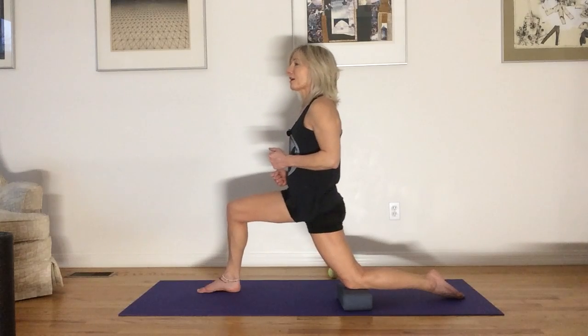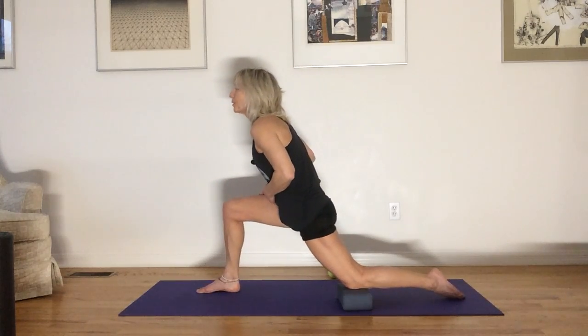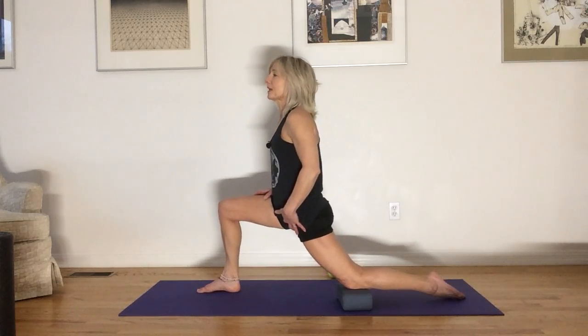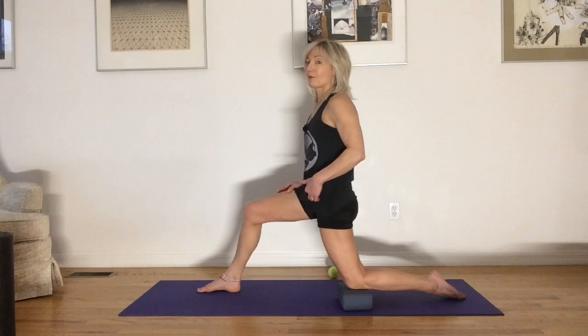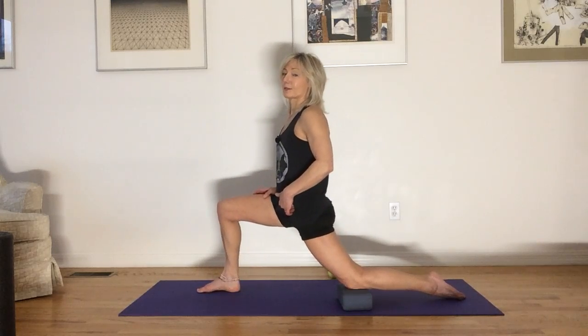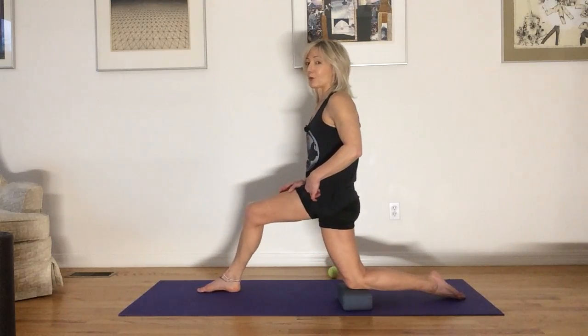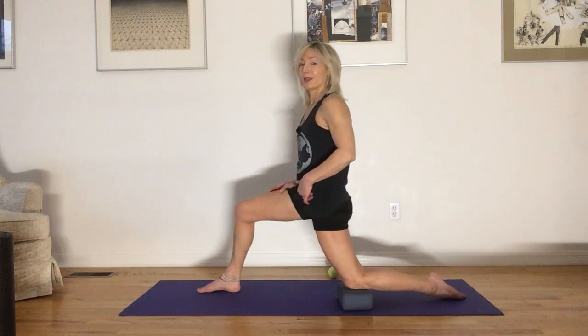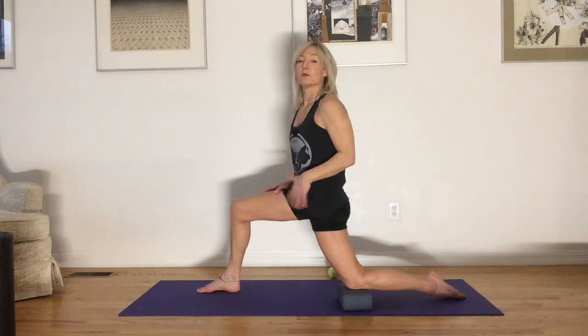Remember to stay straight up and down, because as soon as you lean forward into this, you're going to lose all the stretch in your psoas and your hip flexor. So we do have a quad muscle that attaches to your iliac crest. That is the rectus femoris. It is a hip flexor too. So sometimes we don't know. Sometimes when our psoas gets really jacked up, we just stop using the psoas and we start using the rectus femoris. So they might be both jacked up because you're just substituting one for the other.